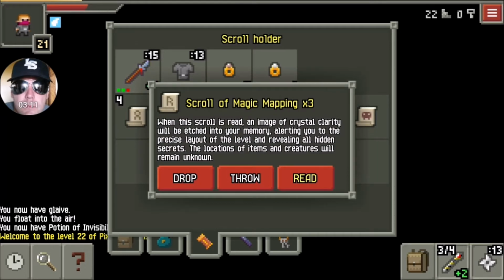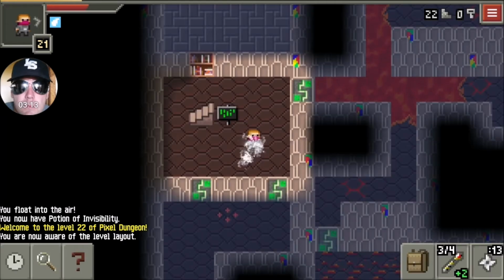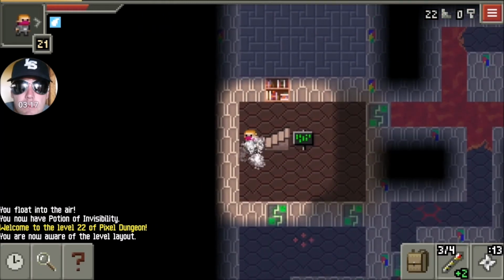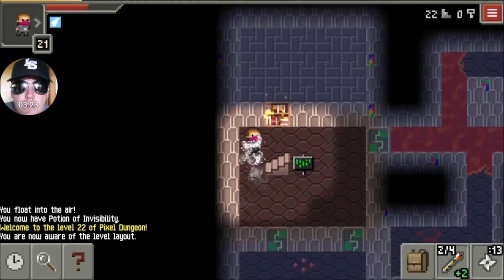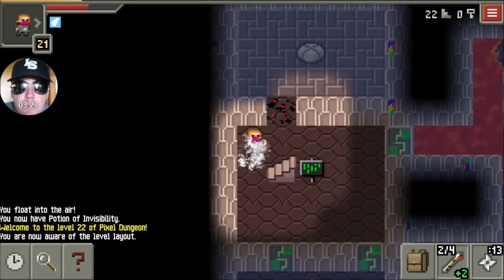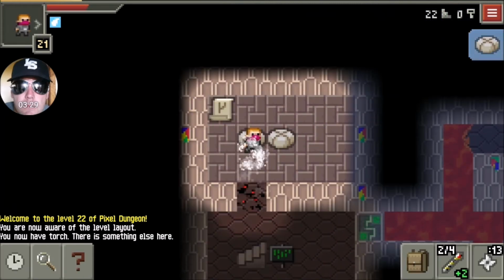Scroll of magic mapping is going to be very useful for getting through these levels, getting around the enemies. Got a treasure room up here. Burn that out with the wand of firebolt. Food, nice. Two foods, very good.